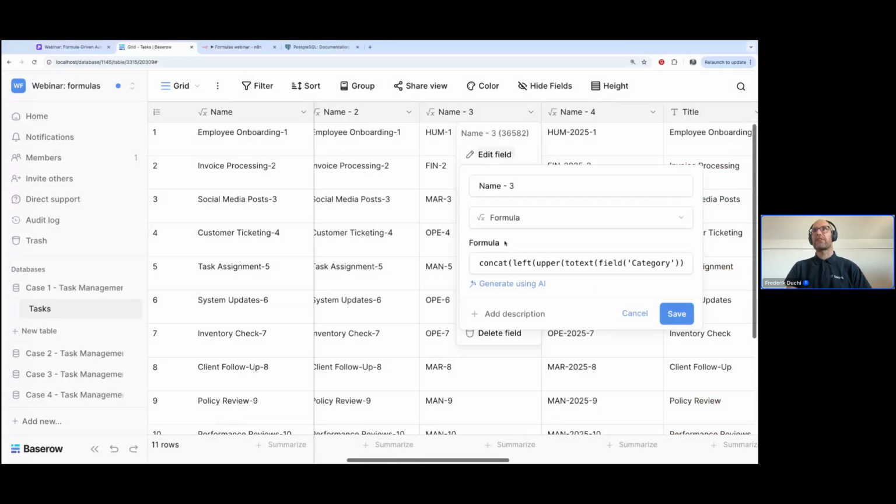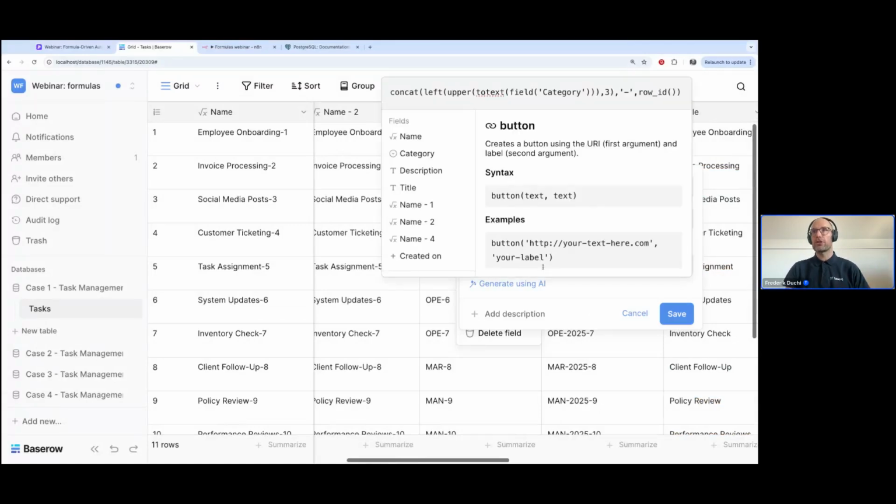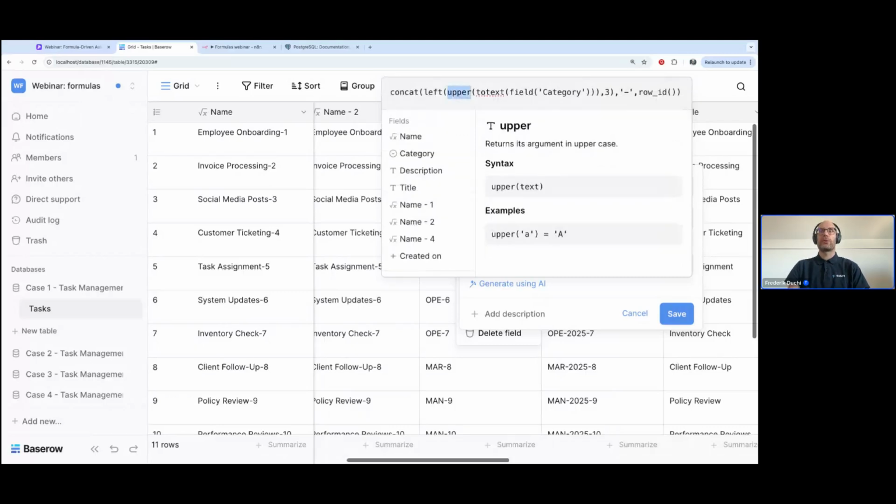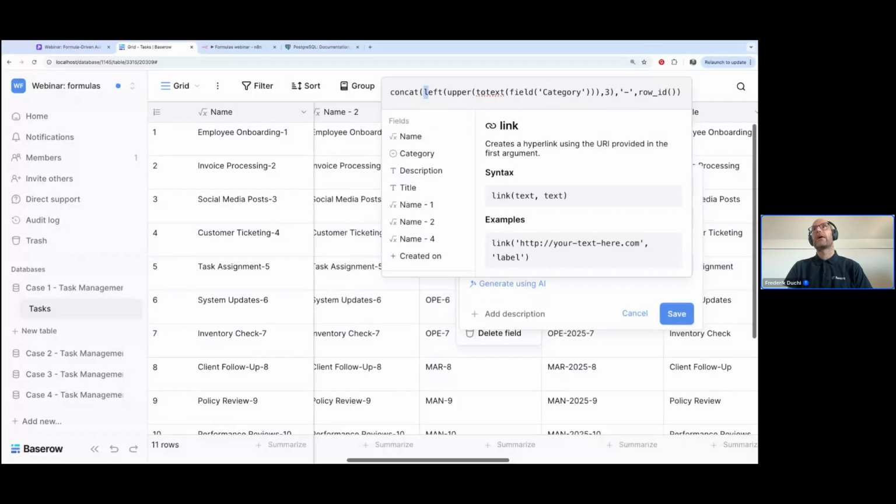So what I'm doing in my next step, I'm going to use more functions. I have my field category, which is a single select field. I'm going to convert it to a text, because a single select field has both a value and a color. So I convert it to a text to use it as if it was a single text field. I'm going to convert it to uppercase. So we have a function upper and lower to convert a text to uppercase and lowercase. And I'm only going to take the 3 most left characters. So the 3 most left characters to uppercase for my category, and I concatenate this with a dash and my ID.